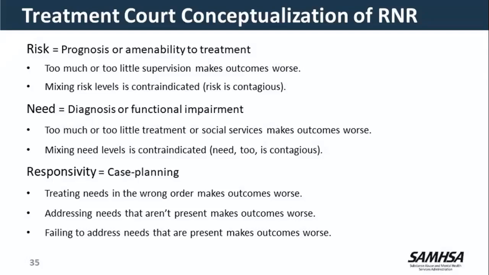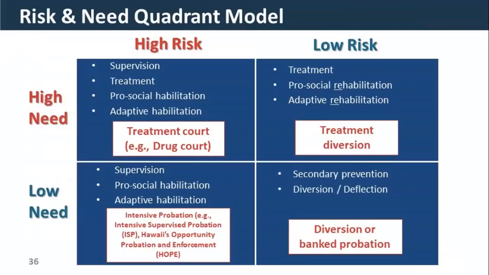And that's the way physicians are trained. They're trained from day one. Diagnosis, prognosis tells you how aggressively to treat, what interventions to use, and then you create a care plan that sets out what you're going to do first. First, we're going to do surgery, then we're going to do radiation, then we're going to do chemo, whatever. Has to be in the right order, because if it's not in the right order, the case will not get better and indeed might get worse.